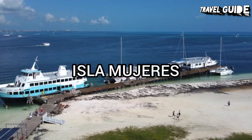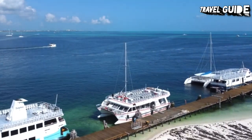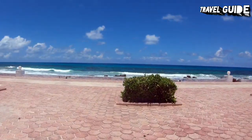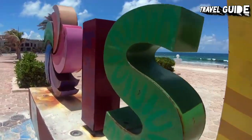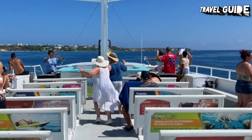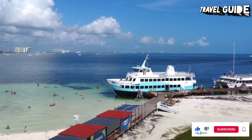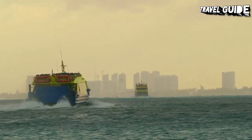Number 6: Cruising Isla Mujeres. Another destination closely associated with Cancun is the lovely Isla Mujeres — the Island of Women — located about 13 kilometers from the mainland and just a short hydrofoil ride from the pier at the convention center. This long, skinny island, just 7 kilometers long and 650 meters wide, is particularly popular among surfers for the larger waves experienced on its east coast, while divers love the abundant marine life surrounding the numerous coral reefs of the Garrafon Natural Reef Park. It's also popular with beachgoers who enjoy the less hectic pace. Traffic on the island is limited to taxis and buses, vastly outnumbered by golf carts and scooters. Isla Mujeres is also a popular day trip destination, thanks to its many fine restaurants offering excellent views over the water to Cancun.